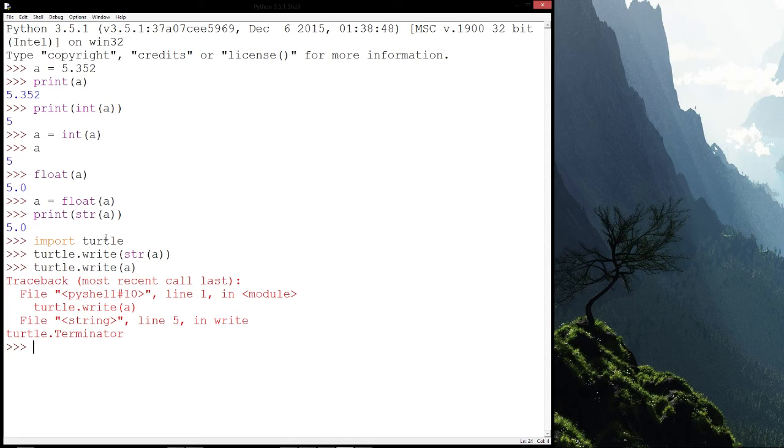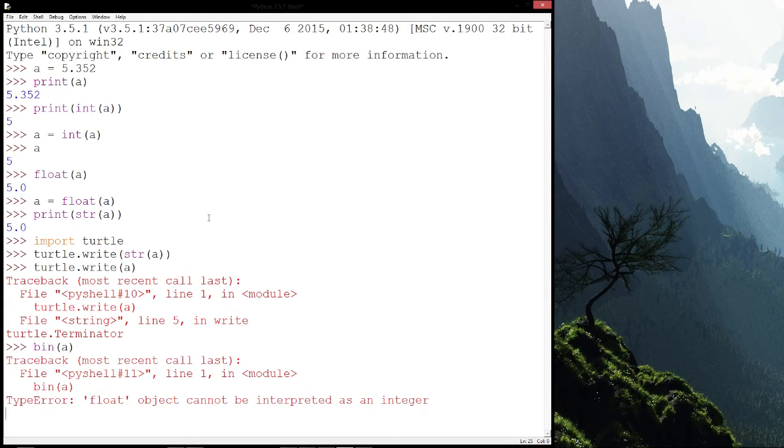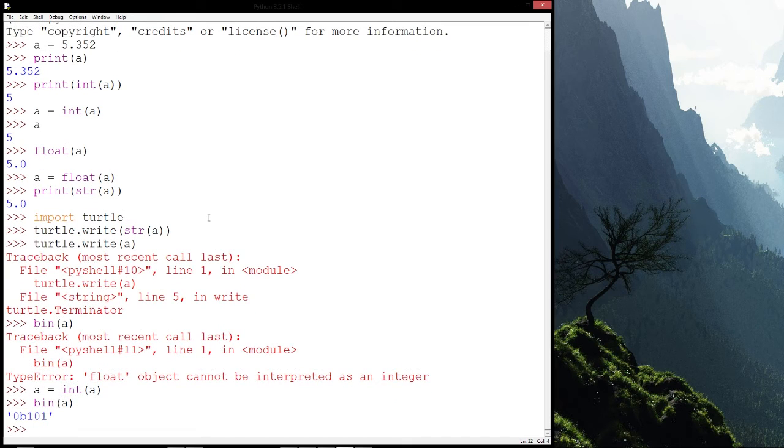It's pretty easy. Also, another thing that's kind of cool, I'm pretty sure you can convert these to binary values. Yeah. So first of all, you have to convert it to an integer, and you do int, and then a. So a now equals an integer. You can find the binary value of that, and it will give you the binary for that, which is correct for 5. This is just something that happens since it is binary. It goes 0b101.